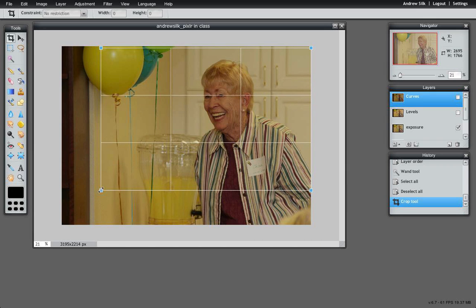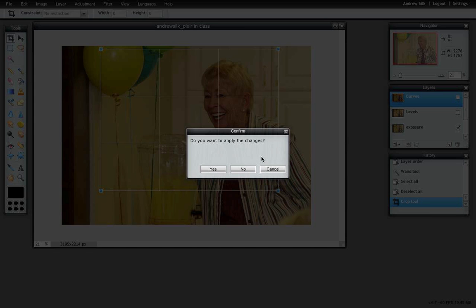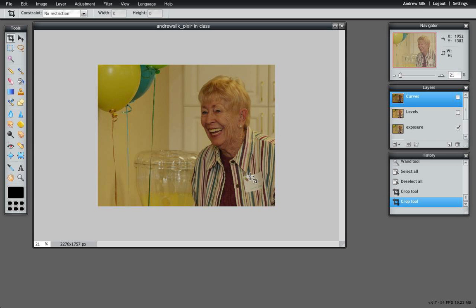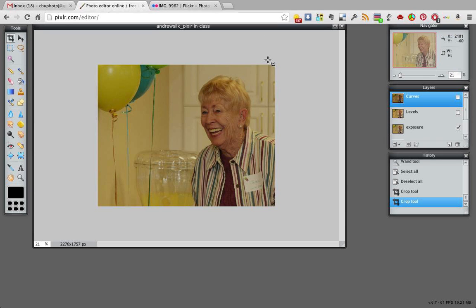It was something like that, more or less, kind of, sort of. It says, do you want to apply the changes? I click yes, which actually I don't really like that crop. But so at this point, when I click back on the cropping tool in Lightroom, all the rest of the image pulls up, and you can retweak it at any given time. So it's awesome. But it's $80. So it's kind of up to you.